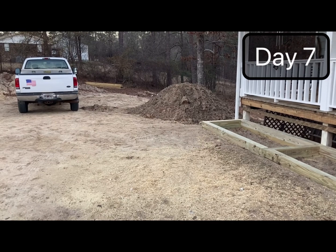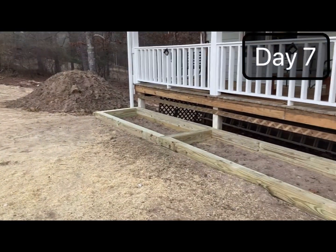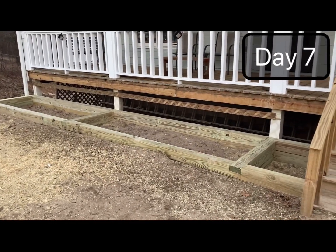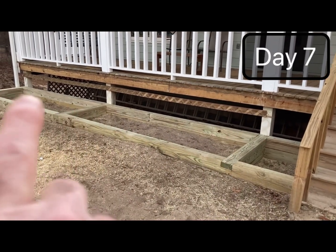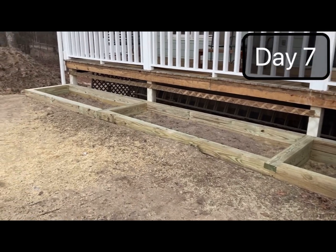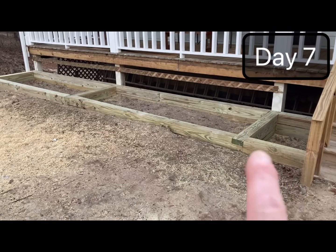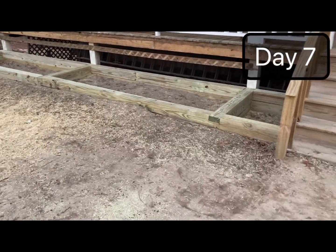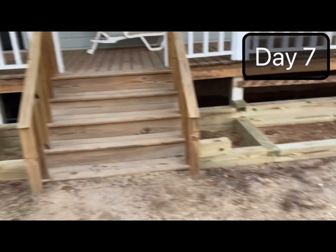Okay, done for today. Ran out of timbers again, but you can see this is near the final product of the timbers. We're still gonna put another 1x4 across there where this 1x4 is, and maybe paint them or something. But that's basically what we're gonna end up with. Need to do a little bit of backfilling down through here up against it, but I just barely got those spiked in place.